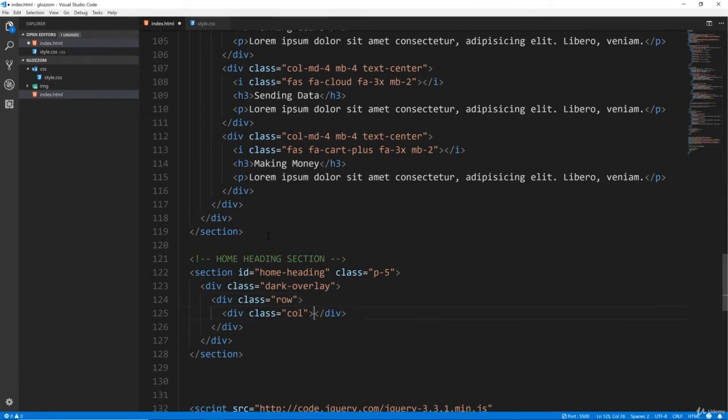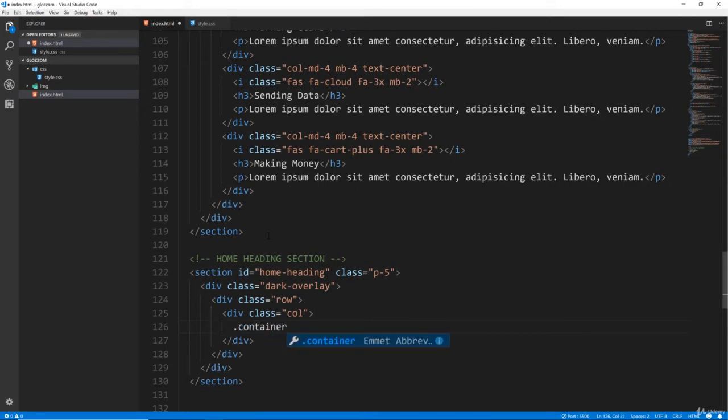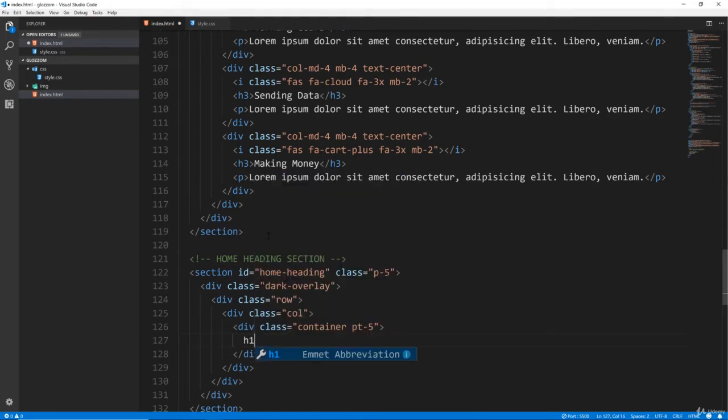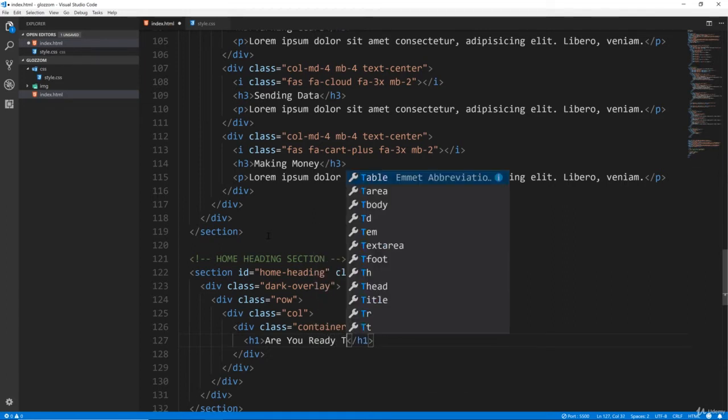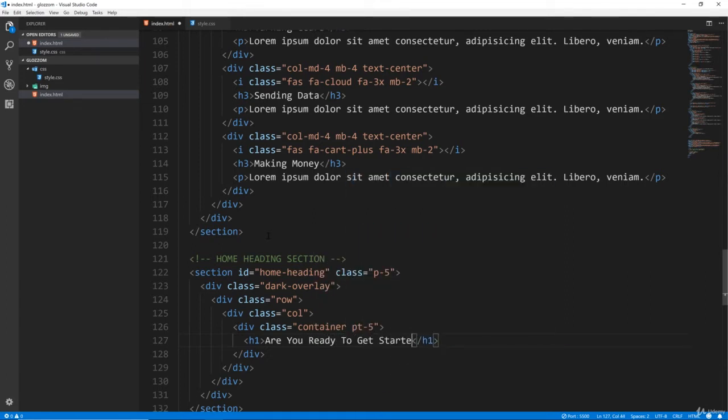Let's do a col. Just going to go all the way across. And then let's do a container. And let's also do a padding top of 5 to push everything down, to push the content down. And for the H1, we're just going to say, are you ready to get started?